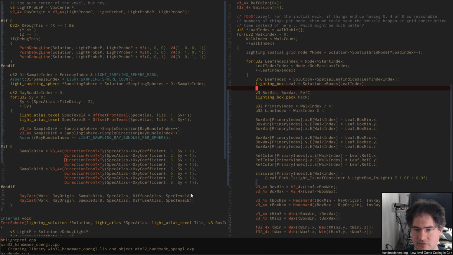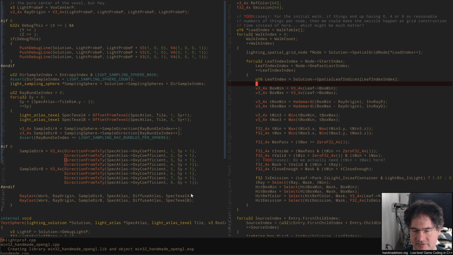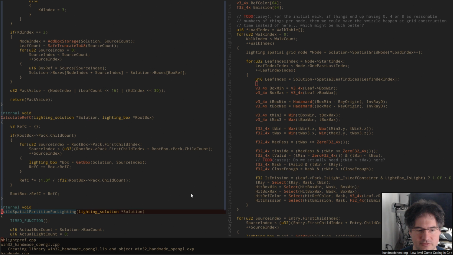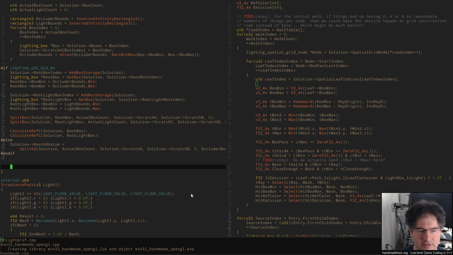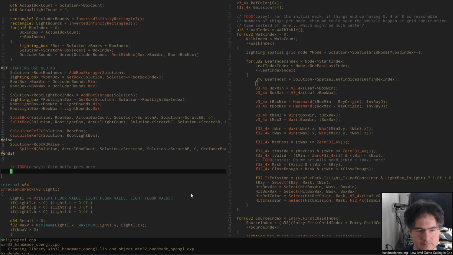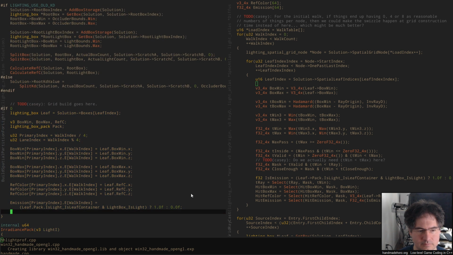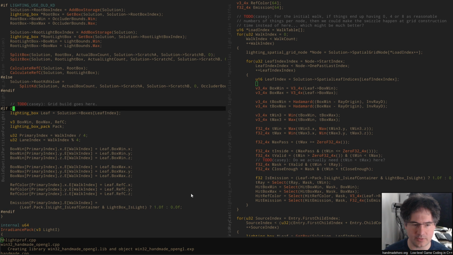We're still going to do this, but it happens at tree construction time. So in build spatial partition for lighting, what we would actually do is the grid build here. We cross our fingers and pray we don't blow out the cache doing that.